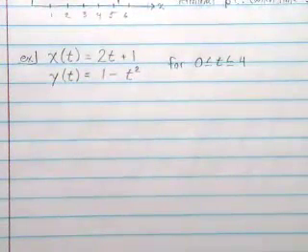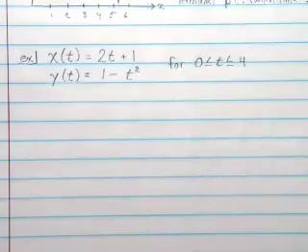Okay, so we need to figure out what this curve looks like. We want to plot it out. So we need to come up with all the little ordered pairs, and then, like we normally do, plot the different ordered pairs and then connect the dots. But the trick is this time our input is time.